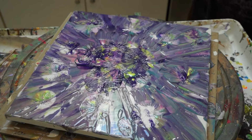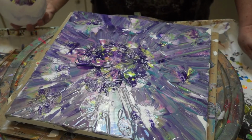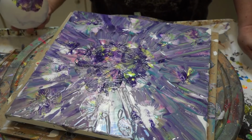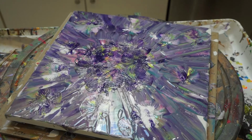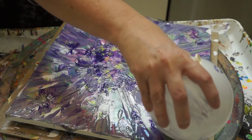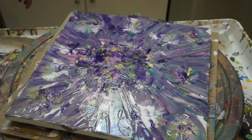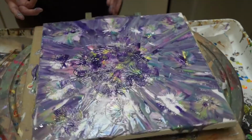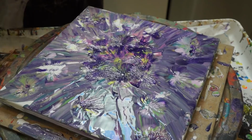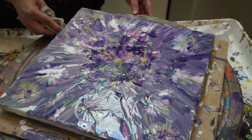How about that? Gorgeous. There we go. Very nice. Oh, we'll see what it dries like, right? Cells are popping up. Looks weird. Yeah, looks weird. It's a pretty color. I like the color. Purple and purple.